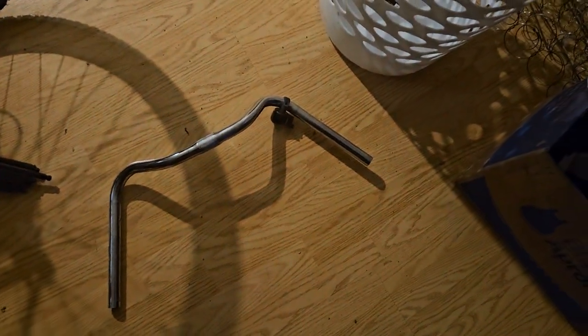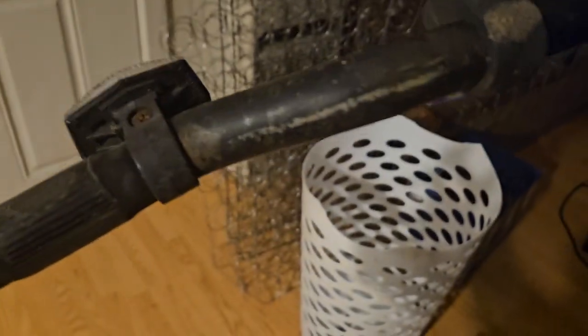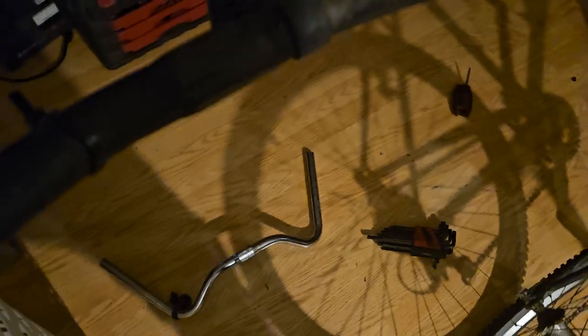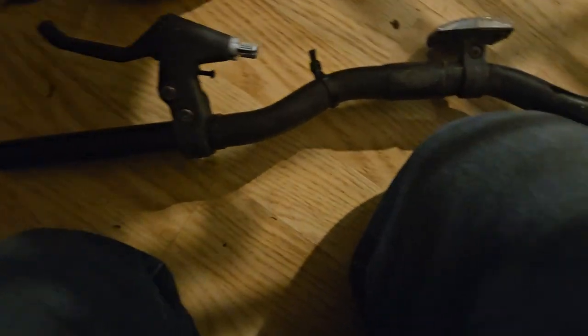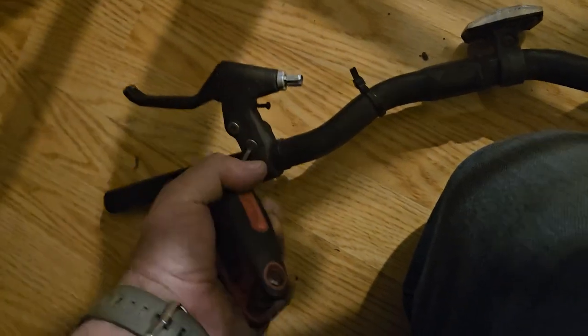This is the most ridiculous kind of handlebars to put on a bike. What the hell? It's like, he's serious. Alright, we're going to pull these off of here. These are plastic and metal. But we don't need them. And we're going to have to pull them off to put this on there anyway. With this type. So, yeah. Should be pretty straightforward. Alright, we got our bars. Let's weave them in there. Which way is which? I don't know, does it matter?